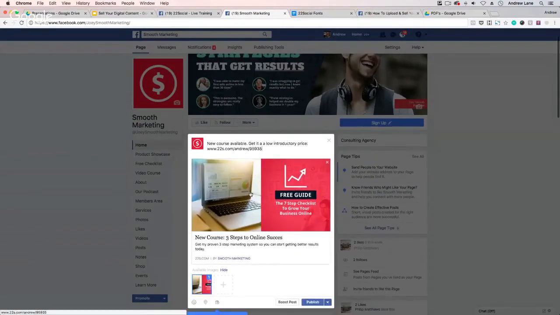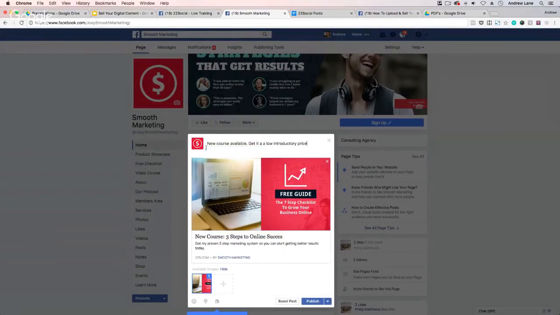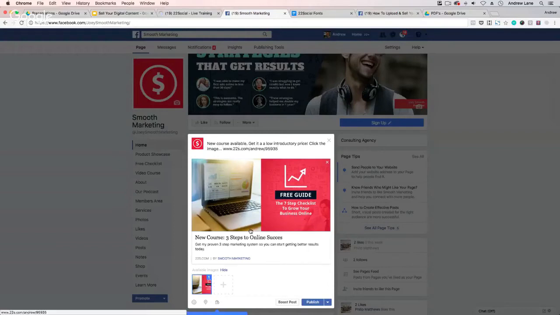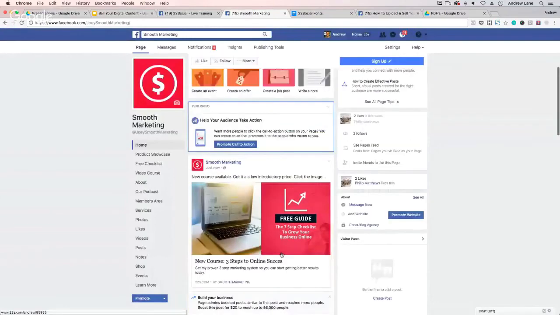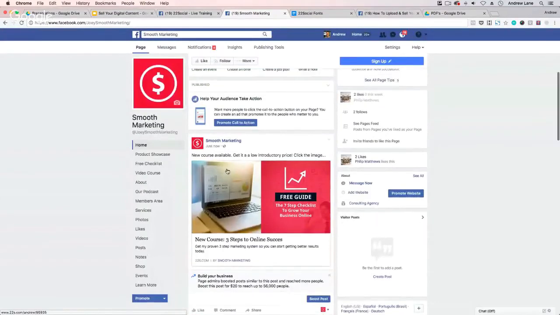Type in the link. It pulls up that information automatically. I can delete the link afterwards. I just paste in that smart link. You don't have to have the link. You could put it, but once it loads in, it's ready to go. So you can delete it if you want. And that's good. Let's go ahead and publish. That image is kind of throwing me off because it's not actually free, but you can put the price or something. And now that's out there in the world.